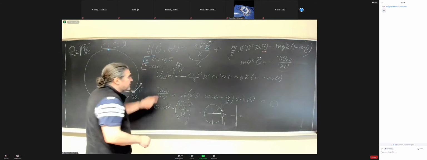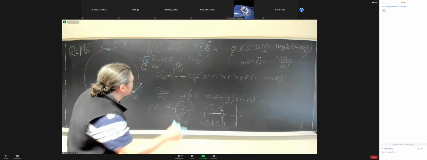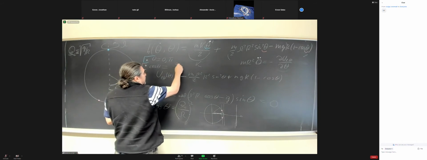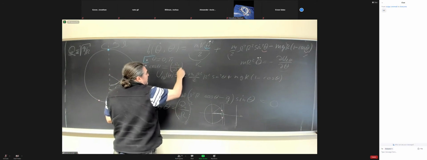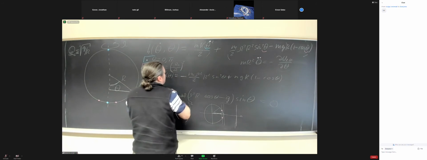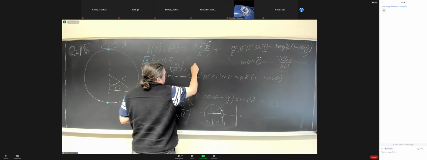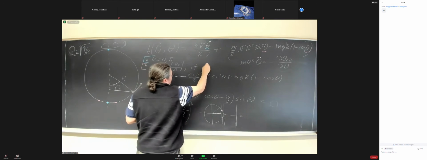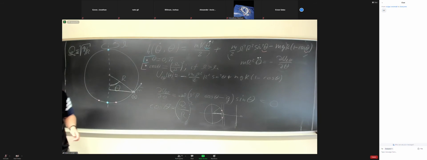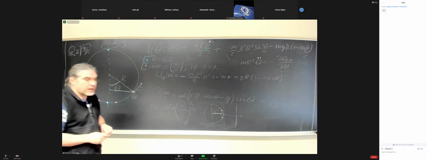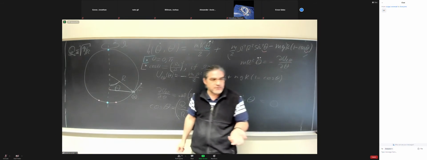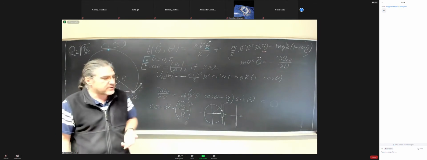All right, so let me use the same thing here and write it as omega critical divided by omega squared. And that solution only exists if omega is larger than omega critical. Okay? Now we still need to understand which solution is stable and which one is unstable.